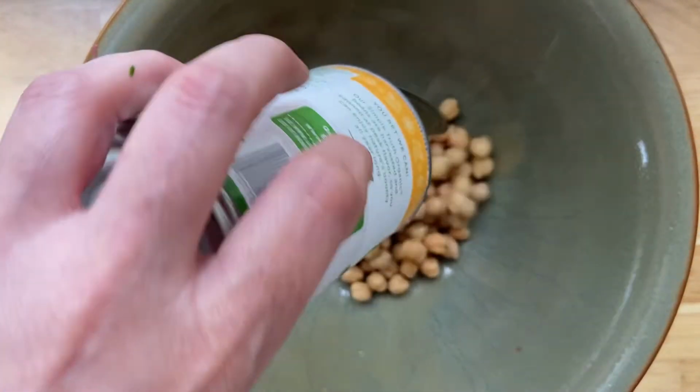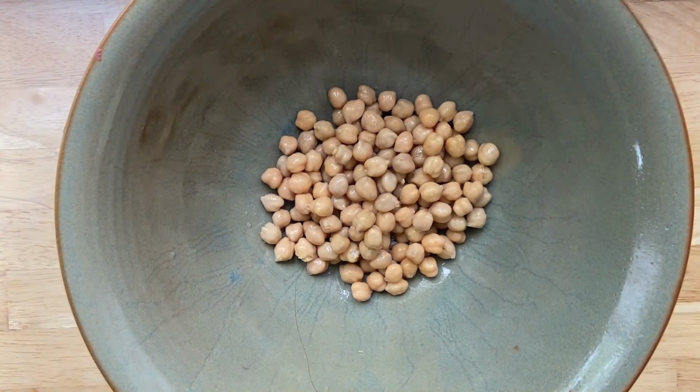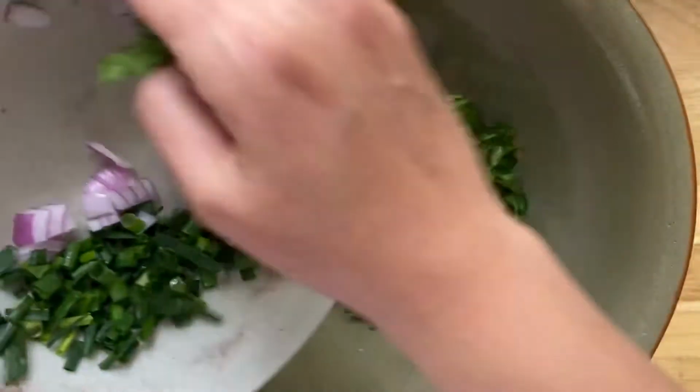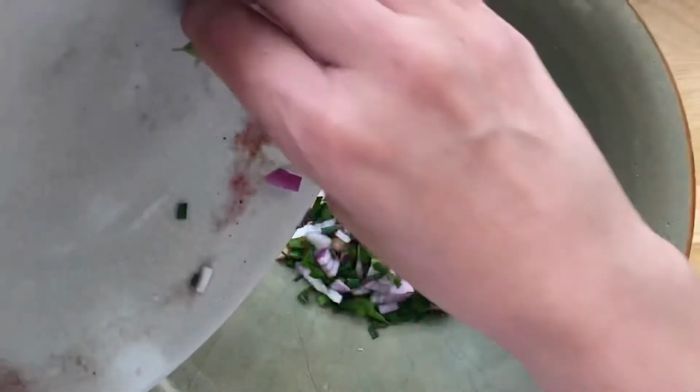Okay guys, this recipe is seriously so simple. I've got a can of drained chickpeas here. I'm going to throw in some parsley, some chives from my garden, and about a quarter of a small red onion for some crunch.